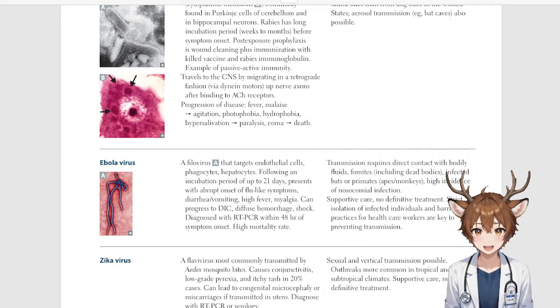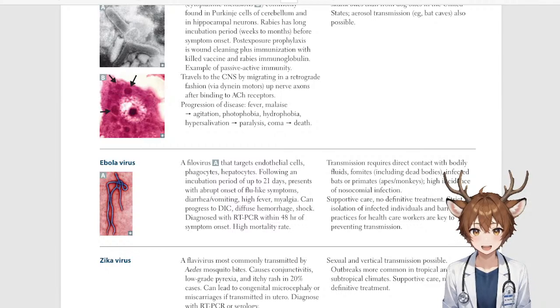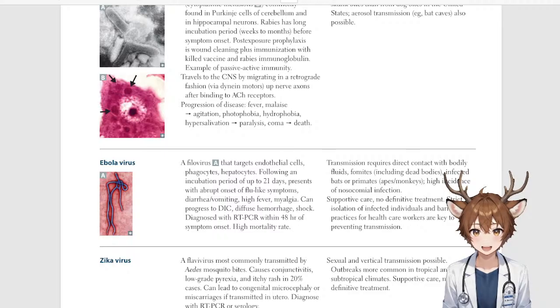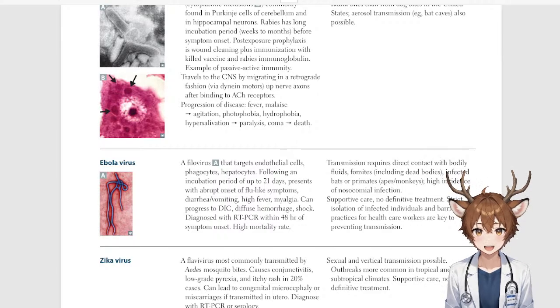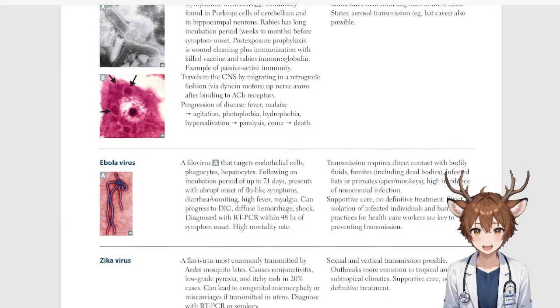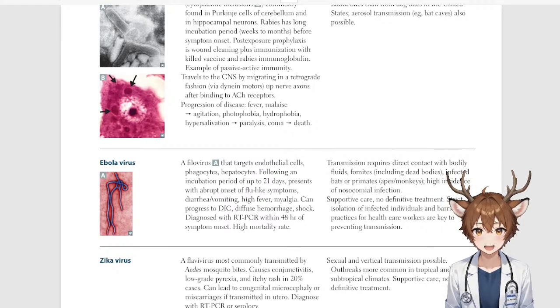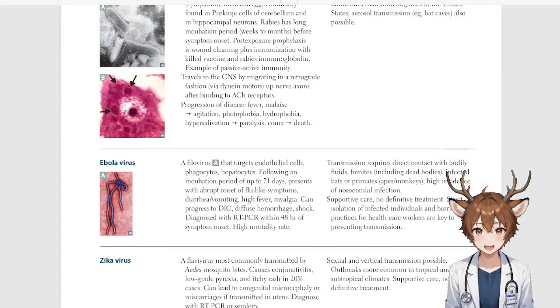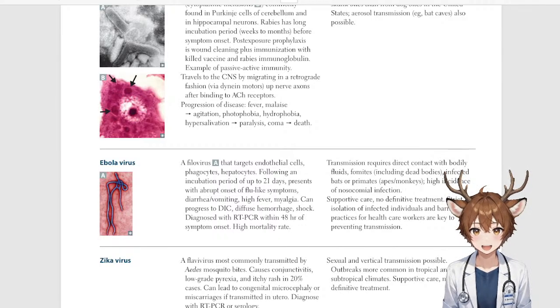Now, dengue fever treatment would be supportive intravascular volume repletion or blood transfusion if severe shock is caused. And you prevent dengue fever via live recombinant vaccine, which is available, derived from a yellow fever virus backbone with insertion of genes for the envelope and pre-membrane proteins of dengue virus. So what about yellow fever? Yellow fever is a flavivirus, also known as an arbovirus, transmitted by the Aedes mosquito bites.